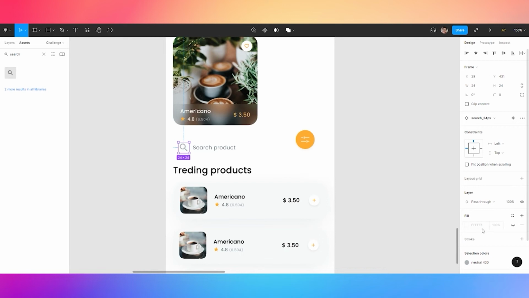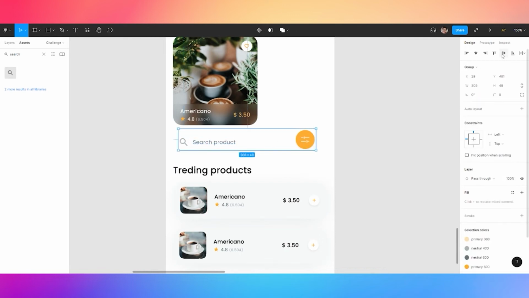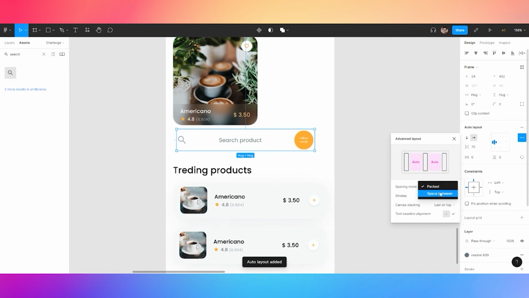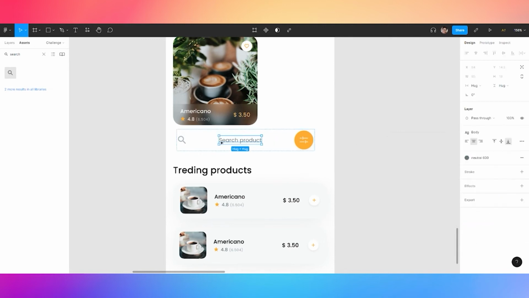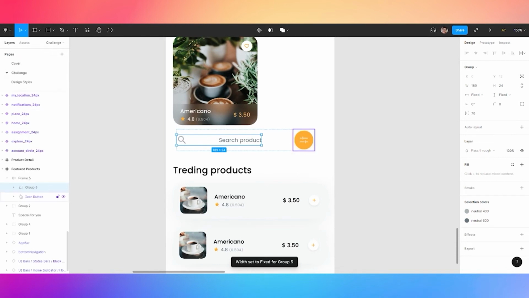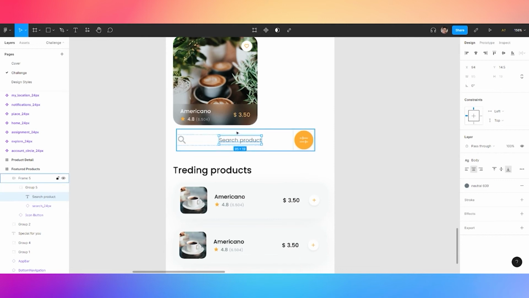Space between so they can feel. Oh, I need to group this one. Okay. Wait. Now I got it.